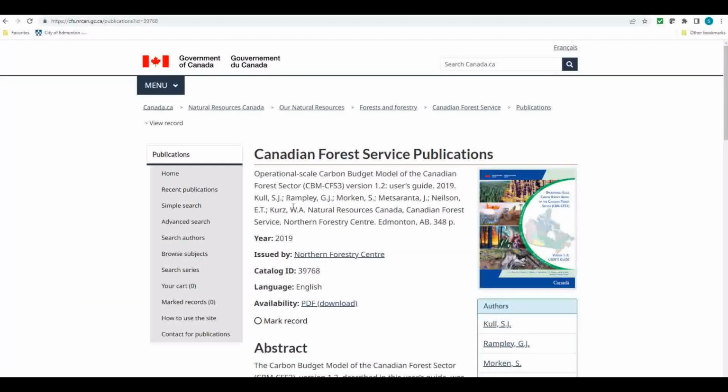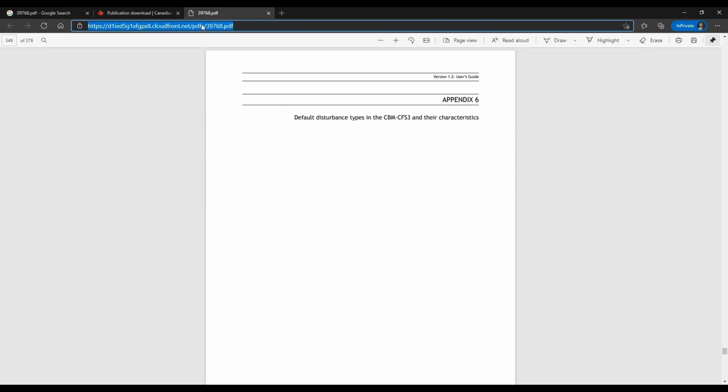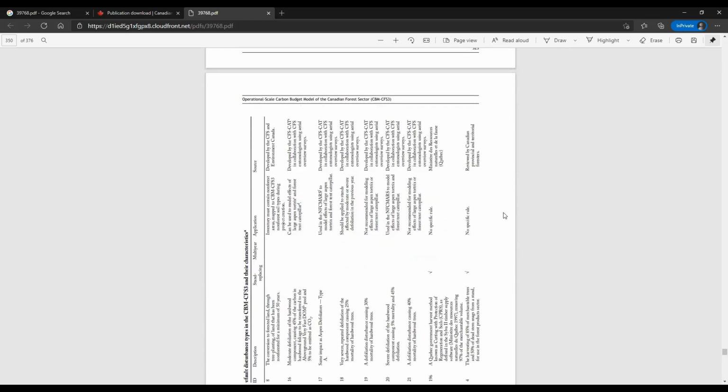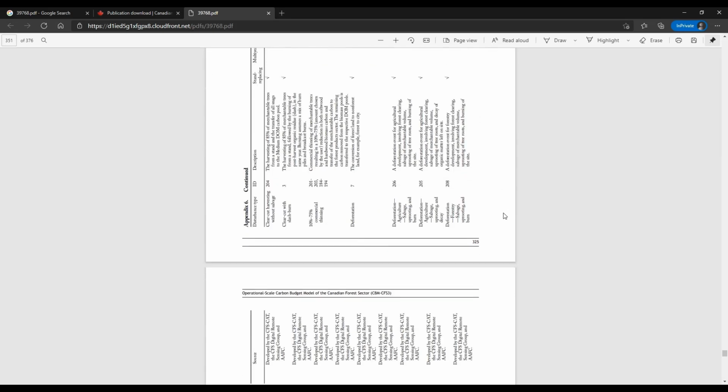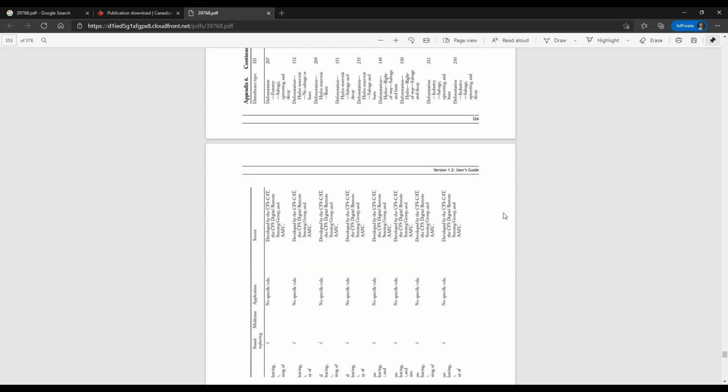As you may be new to the GCBM, it may seem like we're just magically finding these disturbance types, but for your own simulations you should become familiar with the disturbance types that are available in the GCBM by default. Appendix 6 of the User's Guide for the CBM-CFS3, the aspatial version of the GCBM, will help you see what disturbance types are available in the default archive index database to apply in GCBM projects. Based on what disturbance type the user has, they can go through the appendix and decide which AIDB disturbance types match theirs most appropriately. This example shows how a user would use their shapefile to do this.